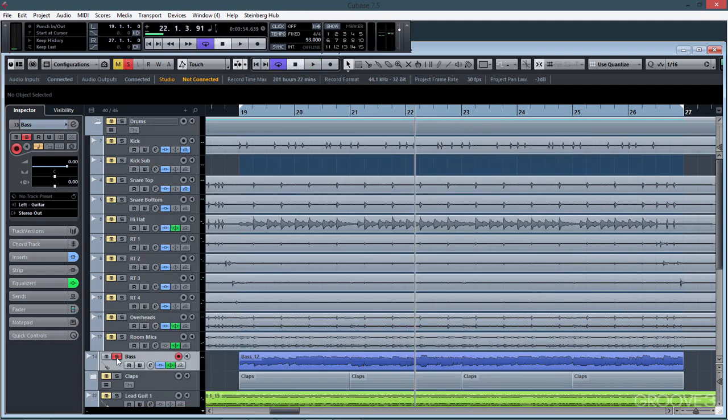And now that we have control of the low end of the bass guitar, now we can start getting the kick drum and the bass guitar to play together.